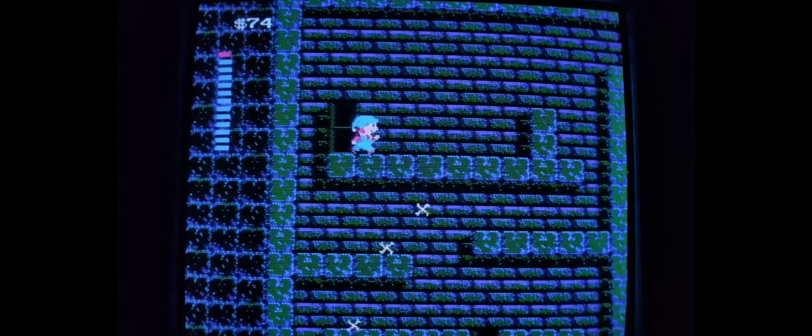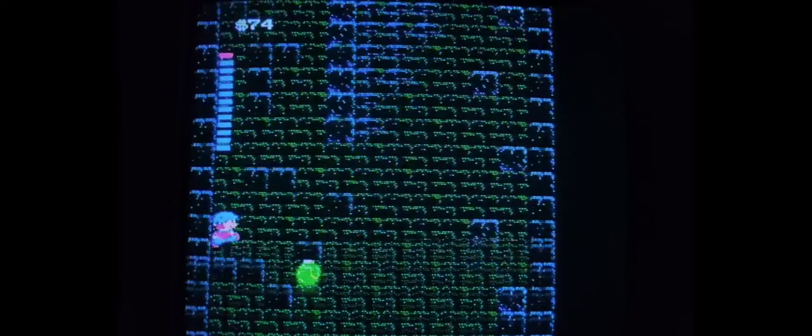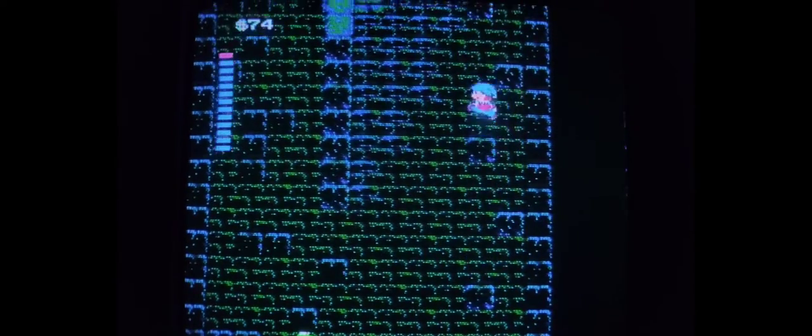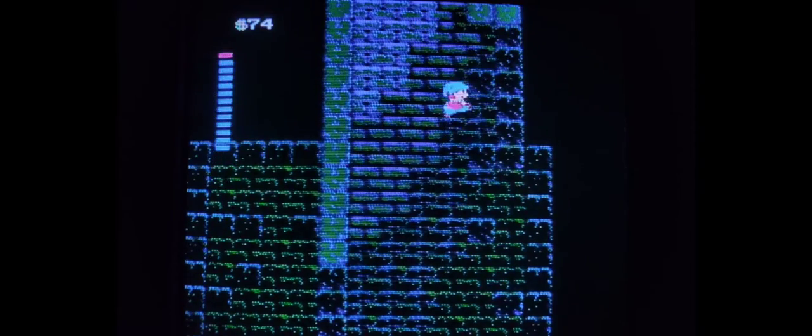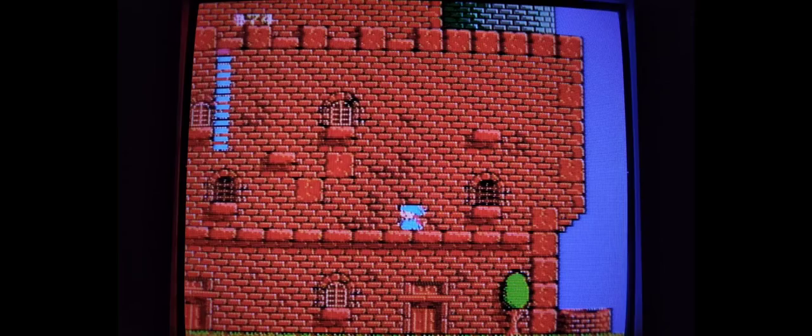Come on. All right, that's pretty good. Okay, now we got the hammer so we can break through certain parts in the wall. You also got to be careful when you're jumping out of that well, because if you walk over, you'll fall right back in there.